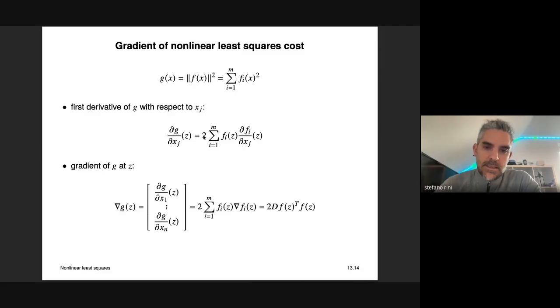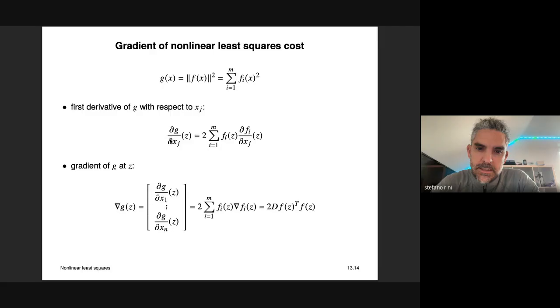So this gives this nice expression, because here you see you have a norm squared. So this is still a scalar. So when we take the scalar derivative of this, we will have twice the partial derivatives multiplied by the function. This just follows from the partial derivative with respect to xj. Then we say that if we take the nabla of this function, we are stacking the partial derivatives from 1 to n, and then we put this inside here, and we ask what happens to the ij terms.